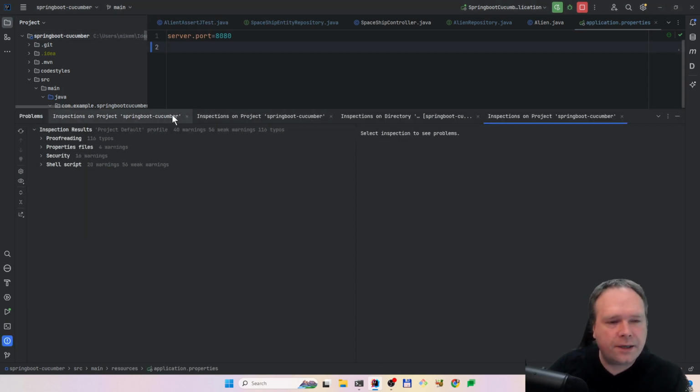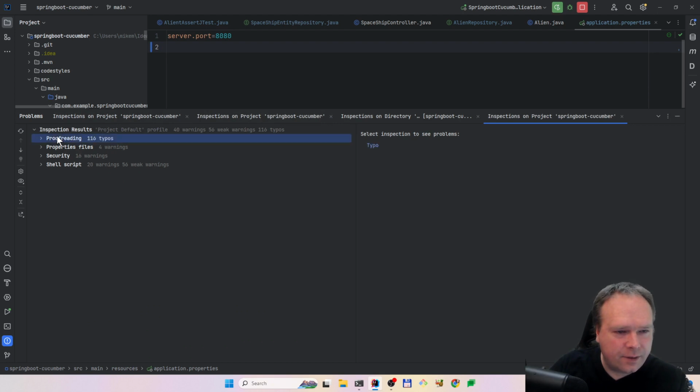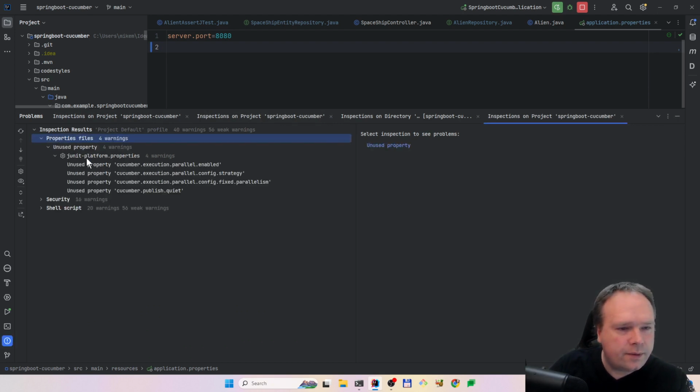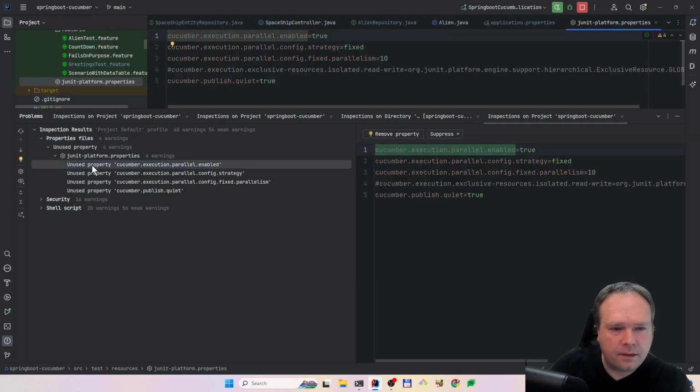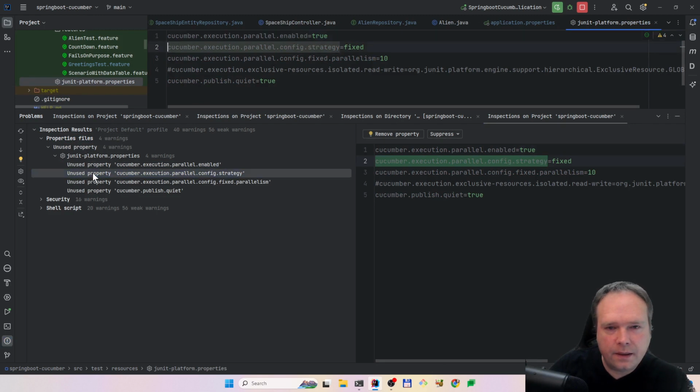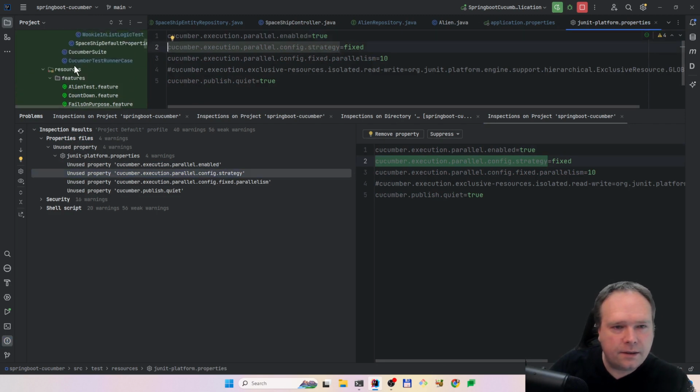Of course, if you say directory, then you will also have checks of your readme.markdown file and all of the other files. But right now we will just focus on all of those typos. We don't care about that. So we'll just say exclude. Properties. See, now we have the JUnit platform file right here. And that is actually not used.